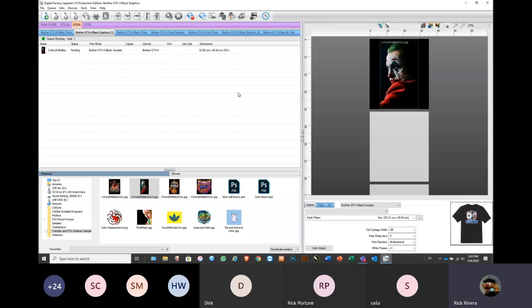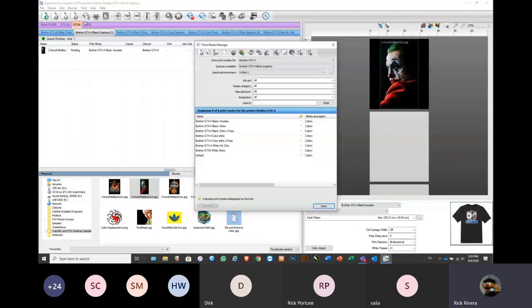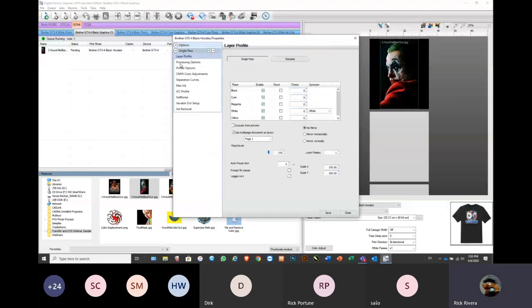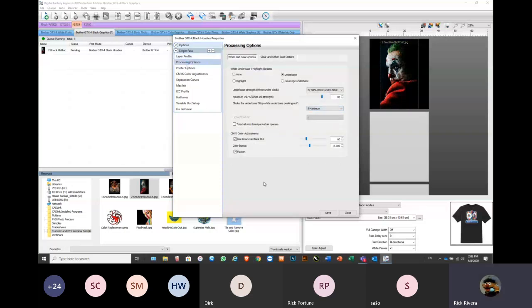There are a lot more advanced user tools, okay, available to you. So in the print modes, for instance, okay, if we go into that print mode, we can actually add additional passes. Okay, so if you wanted to add another pass of white, for instance, not sure why you would do that, but if you needed some more white, you can actually add another pass of white in the processing. Here you can actually go in and tweak your underbase settings if you want. Okay, you notice that when we did the calibration, we had it set to 80. This is the value that it's referring to, the white ink strength. Okay, this is the white under the black.